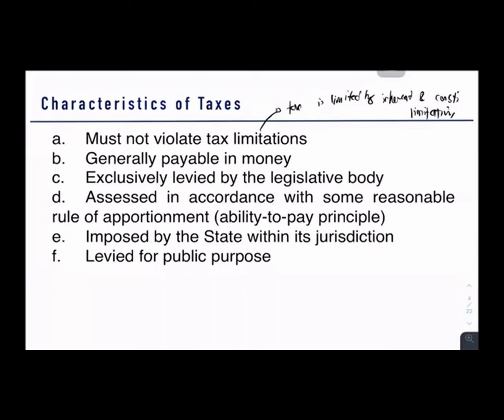Next item, it must be generally payable in money. We said before that your tax must be paid in money, so it cannot be paid in anything other than money. Therefore, if we pay our taxes, we need to pay in cash or its equivalent, or we can issue a check. However, we also learned before that even though taxes are generally payable in money, there are instances under our tax code where, as a remedy of the government to collect taxes, the government can levy or distrain a property. So instead of paying the tax in cash or cash equivalent, the tax is now paid by the property levied or distrained. That's an exception, but the rule is it must be payable in money.